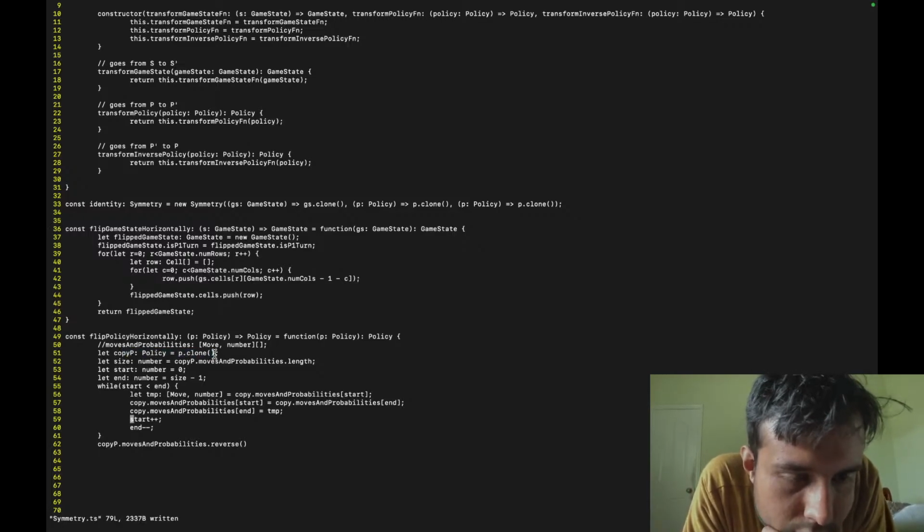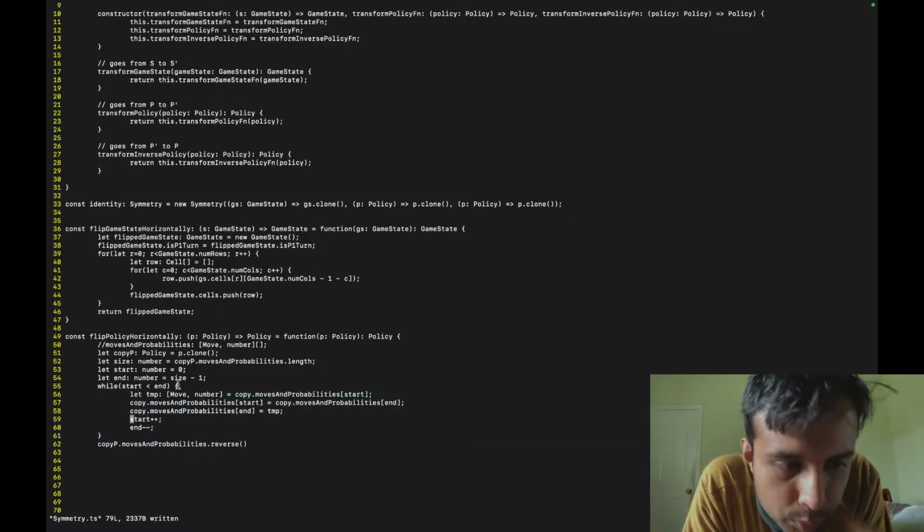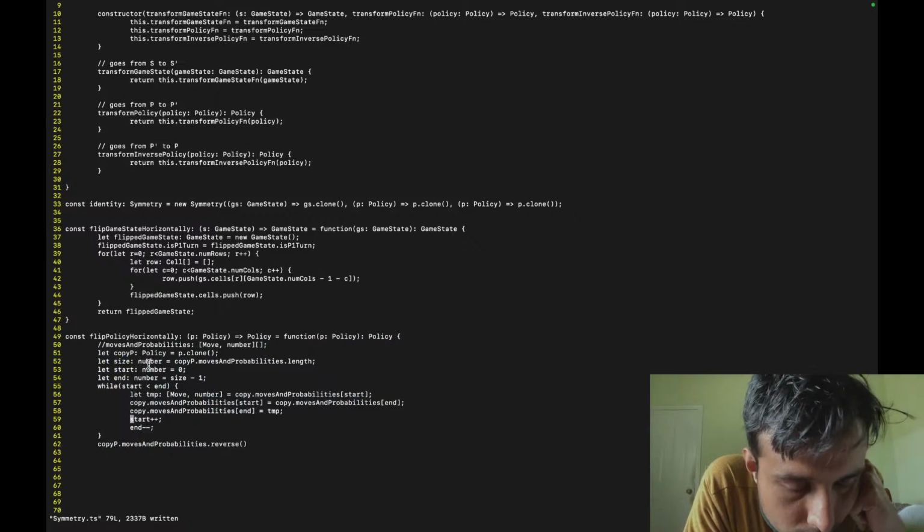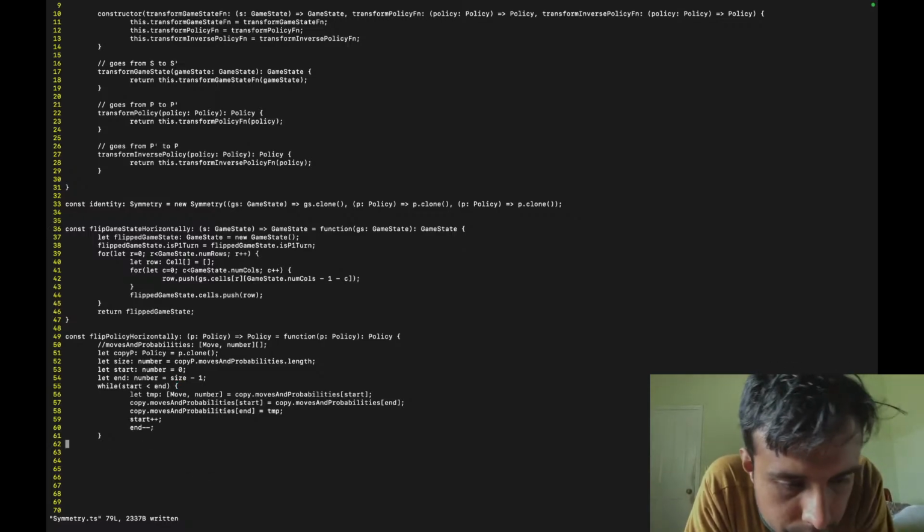So we cloned it, and then we did it in place. In place, we just swapped everything. We only overwrote; we never adjusted the length. Everything's pretty simple. It's just a simple in-place swap, right? Okay, yes, that looks good. While start is less than end, two-pointer approach. Yep. And then let's delete this.